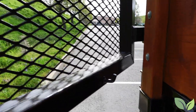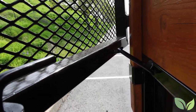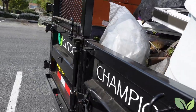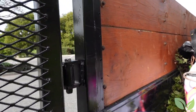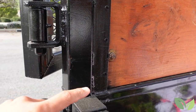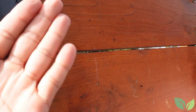And these doors, he made it to where if I'm on a hill or something, they still hook into the original hook of the trailer, which is real nice. Same with this side. Same thing. Little gusset with the weld with the tab for the boards to hold.